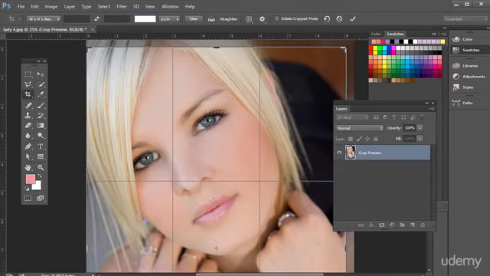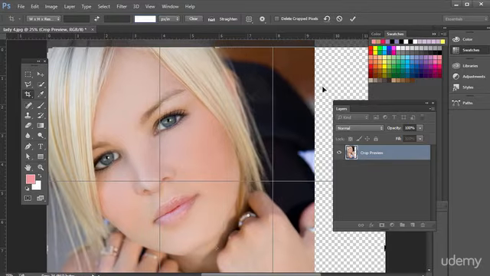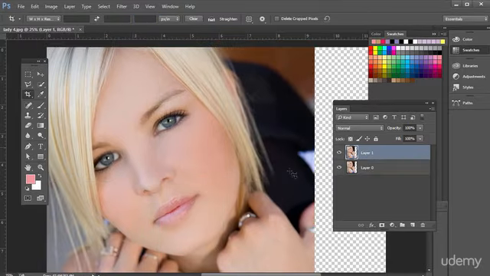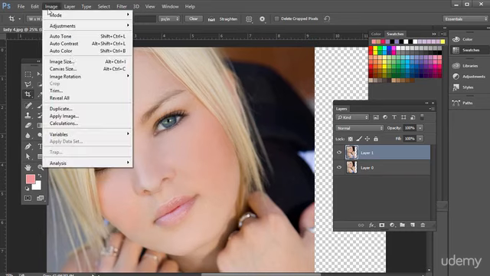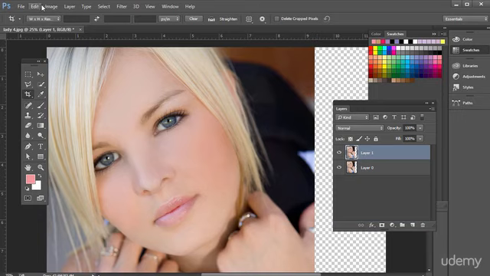If you want to add to the canvas with the crop tool, you can actually click and drag outside of the original area, then it will add to that image. And then we have some more area over there to work with. Alternatively, you could go to Image, Canvas Size, and set this to pixels, and if you click here and change the width up more, then it would add area to the canvas, without stretching the image.